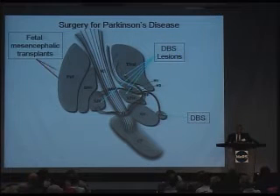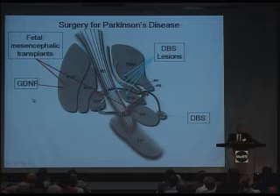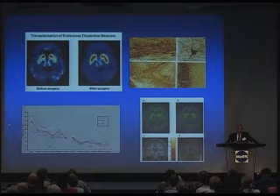There have been a number of studies using fetal grafts — fetal transplants from the dopamine cell region of the brain — transplanted into various regions, particularly the motor parts of the basal ganglia and the substantia nigra where the dopamine cells should be. We've also attempted to use growth-promoting factors. This is GDNF, glial-derived neurotrophic factor, which has a very potent effect on causing growth of dopamine cells, and there have been some exciting findings in this work.